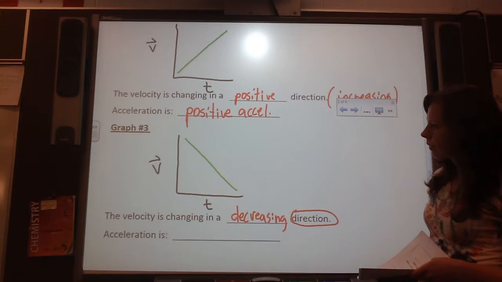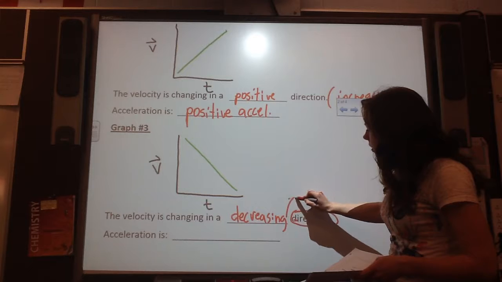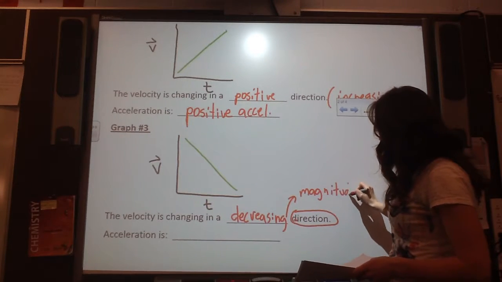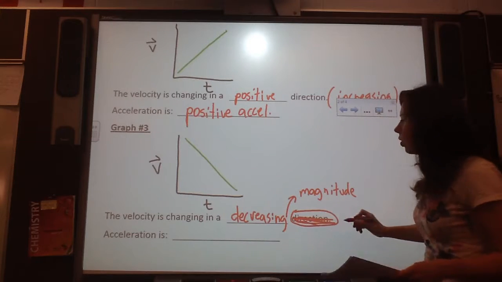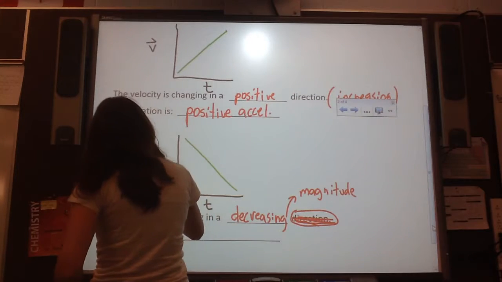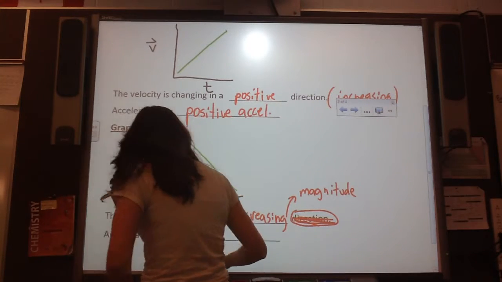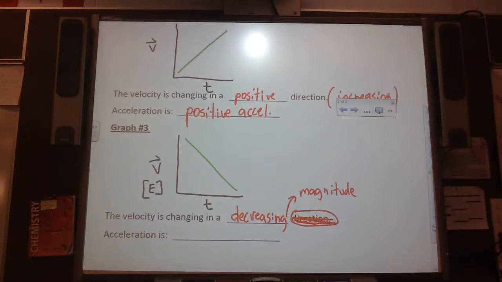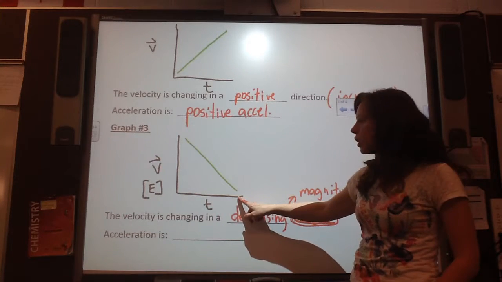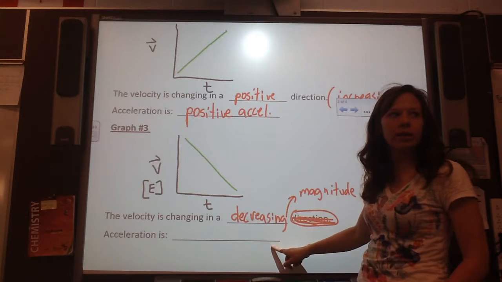Well, if it's going down, then it'd be going southeast. Well, not necessarily. We should say this is a decreasing magnitude. We don't actually know about direction because the actual vector isn't showing you what direction it's going, because the graph could have said this is going east. Now the only time, and this is getting into physics 20, that it's changing direction is if it went past the x-axis. Once it goes past the x-axis, then it would be going west.